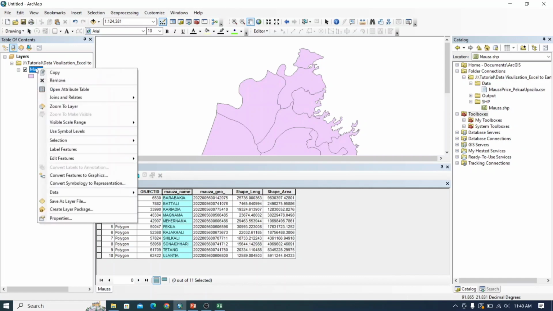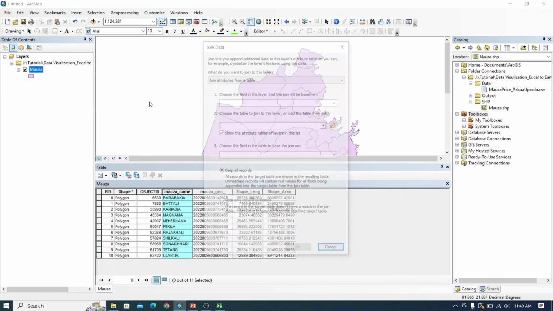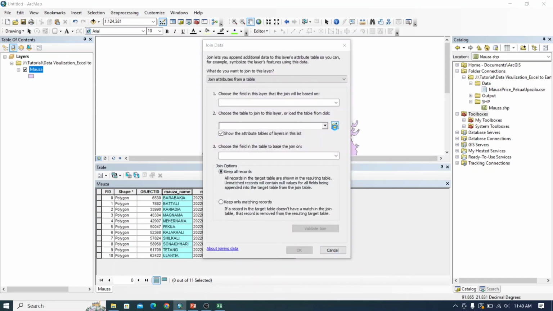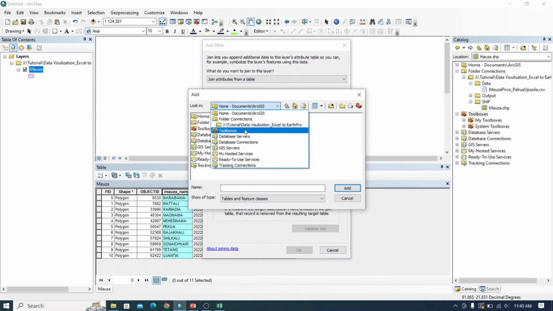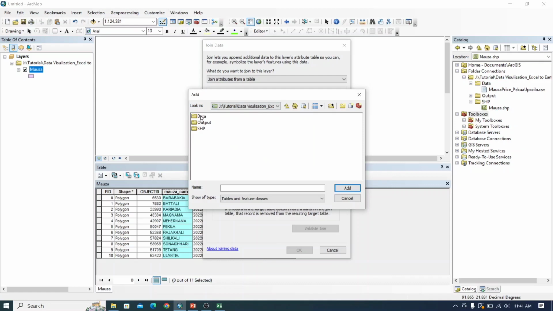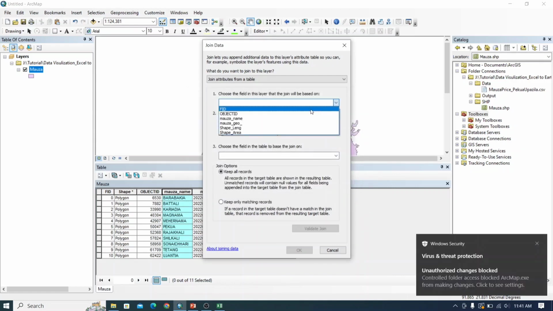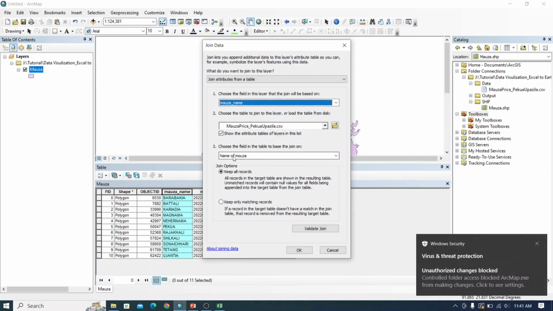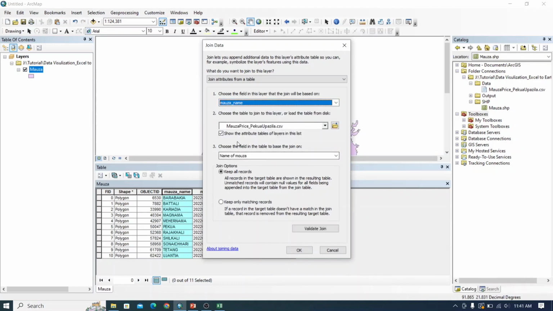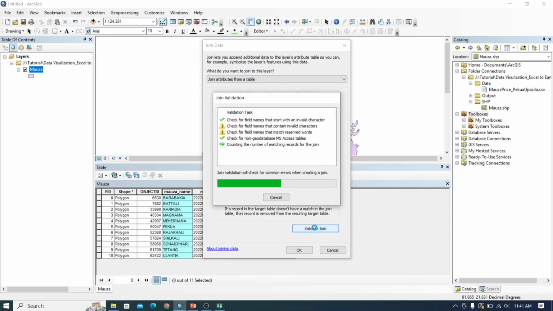So click here, join, and then select data and then add, and user name. Here we will see that the common field has matched. Click validate to join, and here you go.